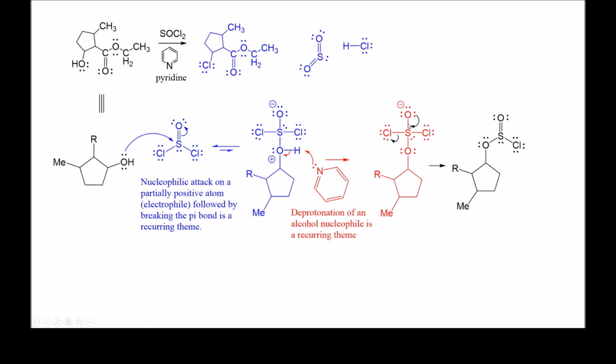Organic solvents really struggle when you have a negative charge, especially if that negative charge is concentrated on a very small atom like an oxygen. A negative charge on an oxygen is very difficult for a molecule to handle in an organic solvent. It's very high energy, unstable. And so if that negative charge on the oxygen can swing down to reform a bond, that gets rid of the negative charge on the oxygen and replaces it with a negative charged chloride. Now, chloride is actually easier for the solvent to deal with because it's much larger. It's what we call a good leaving group, and we'll talk about leaving groups later on.